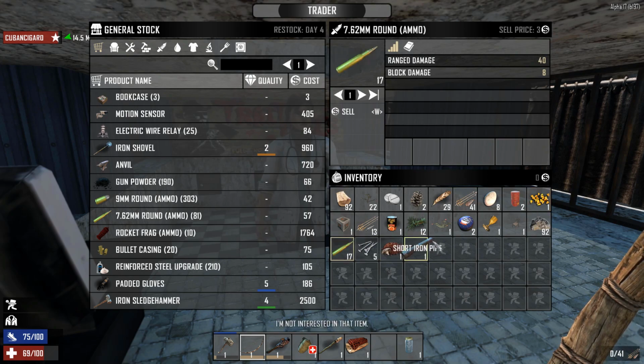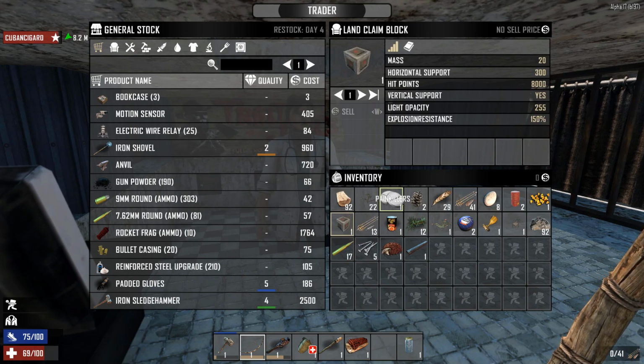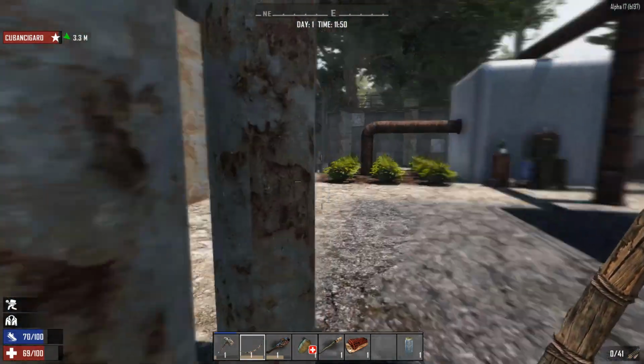What about these 7.62 millimeter rounds? Do we need those? I have some on me. You can give them to me. All right, because I have 17 of them. I have 11. That way, I'll put them in a chest at the house. All right, then let's open this door. Let's kill them real quick. Hang on a second.